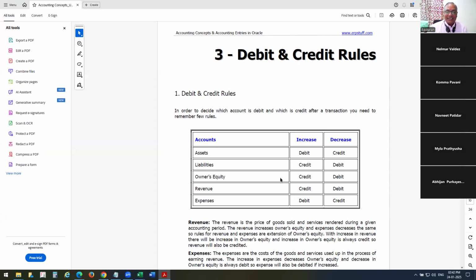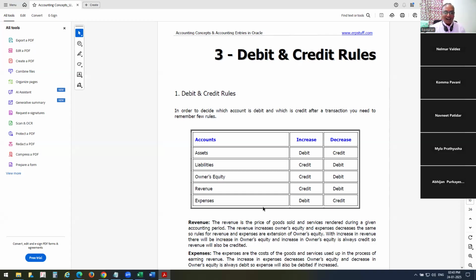Then it's an asset. So rent advance will be debited, cash will be credited, because cash is decreasing by 20,000. Within the five only, the entry will come. That is called accounting entry. Clear?